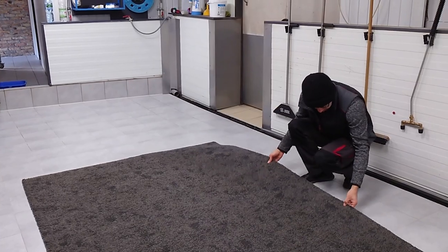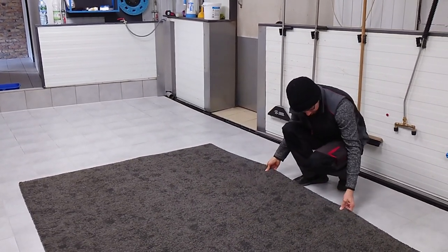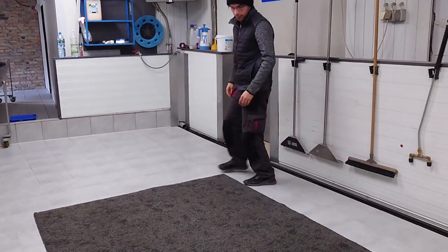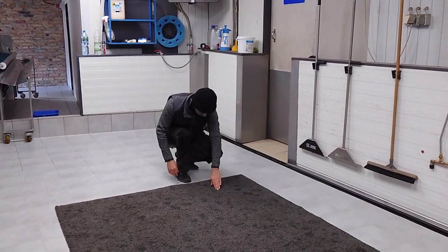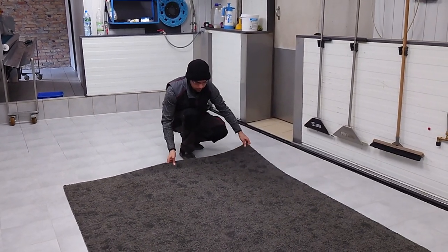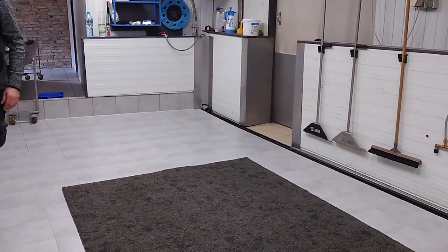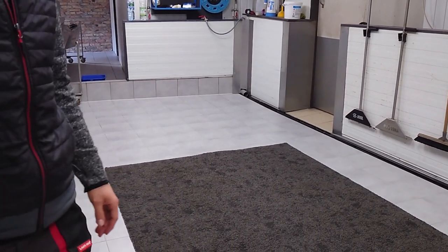I need to check which side the pile is falling, to make sure the water will go into the drain. Okay. I need also to do one thing before washing.